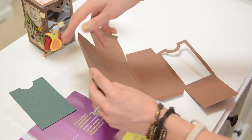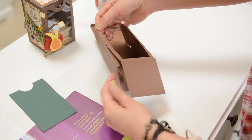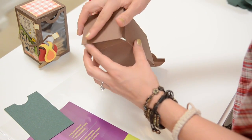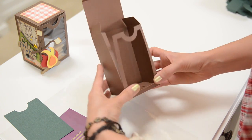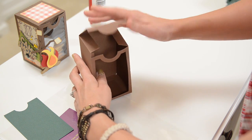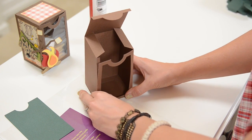So then next, all you're going to do is put some glue on this tab, close it up, and then close up the bottom by putting glue on all 3 of these tabs and closing up the bottom. Then you don't need any more glue on the box because you will just close it up like this. So then you can go ahead and add your embellishments and then stick your goodies inside.